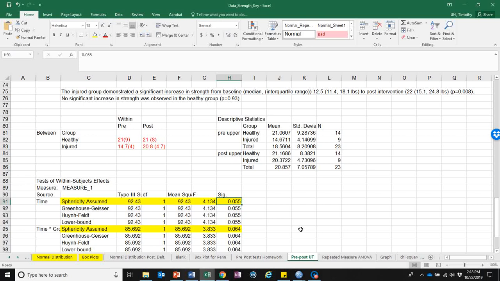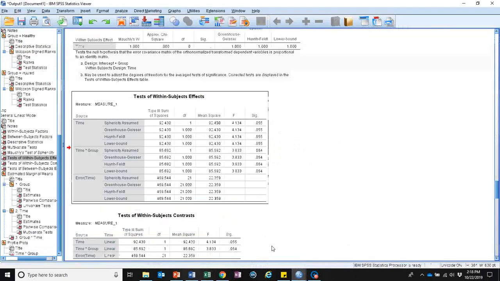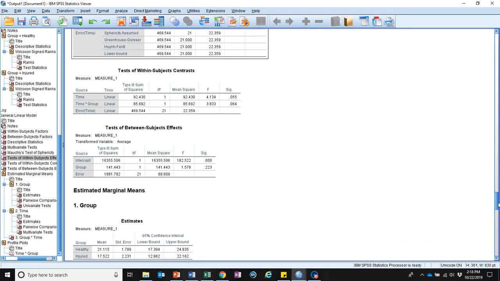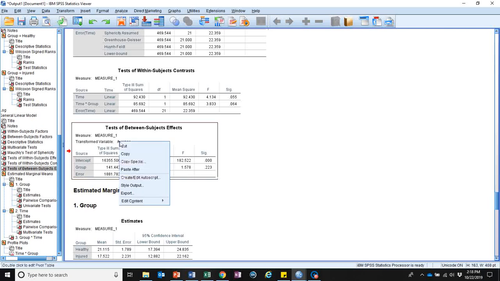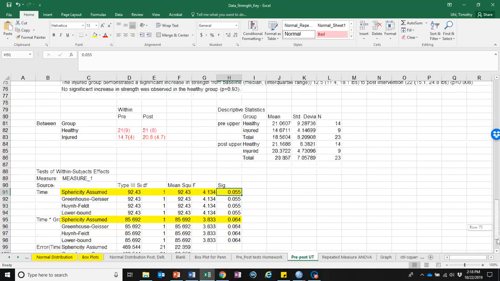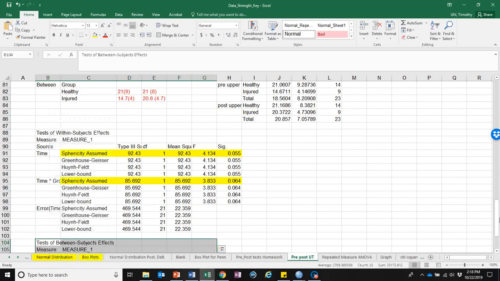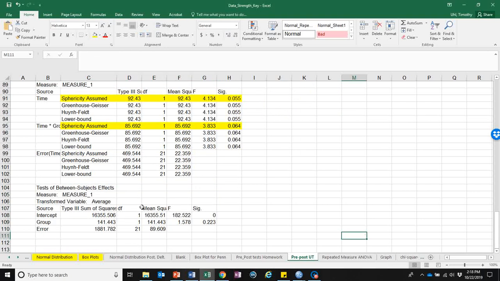So the only other thing to compare would be the main effect for group. Was there a difference, regardless of the two times, between group 1 versus group 2, or healthy versus injured? So we go back to our SPSS output information, and now we look at our tests between subjects. Copy. We'll bring that back over to Excel just for interpretation. Makes it easier to sort of see. All right. So don't look at the intercept. Everybody looks at this. This is always significant. You have to look at the group effect.